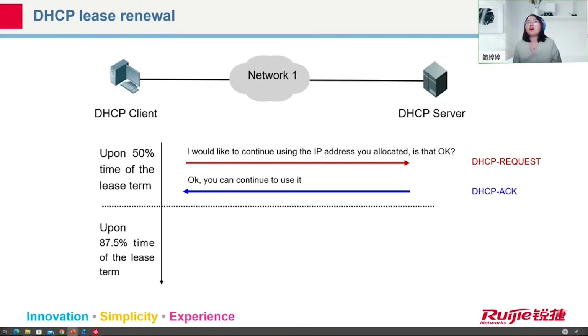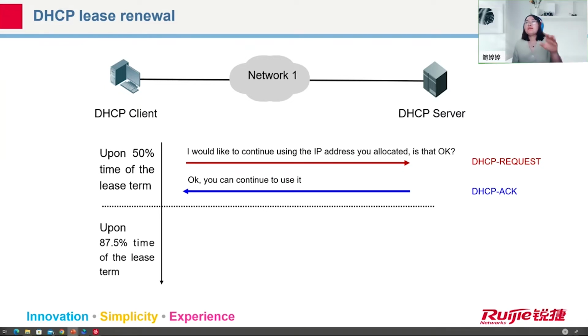Then the server will give a reply, okay. The client will send the request message to the server. For example, the first time maybe you assign the IP address to me for only 24 hours. Half the time means after I use it for 12 hours, I will send a message to you: please let me continue to use the IP address. I can make the time longer.